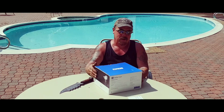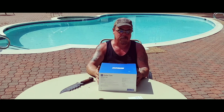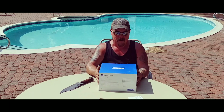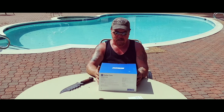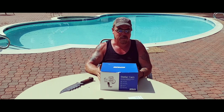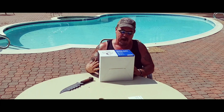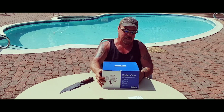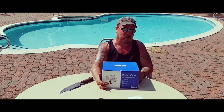Basically what you're going to do is use it to replace your porch light. So it's just 3 wires: your hot, your negative, and your ground wire. And it's hardwired. It's going to be hooked right into the side of your house, just like a light. And it's got 2 spotlights right here, and you can aim them in different directions. And the camera's also adjustable.